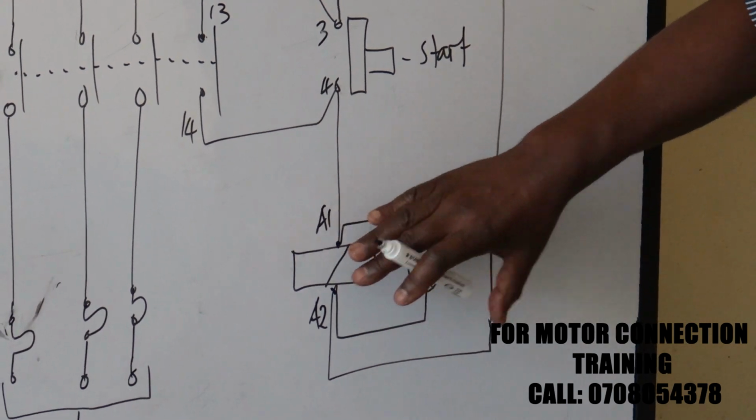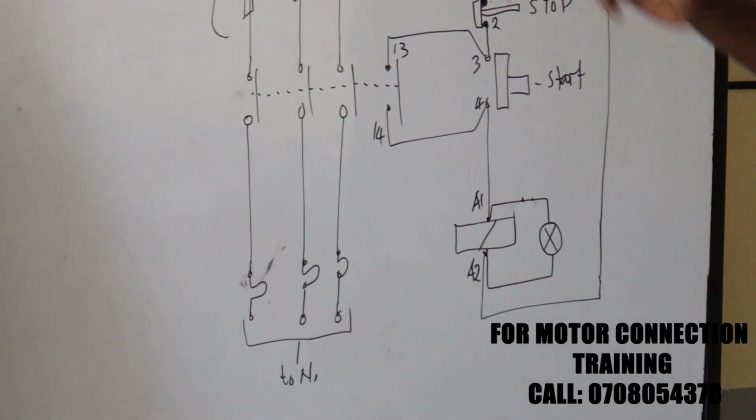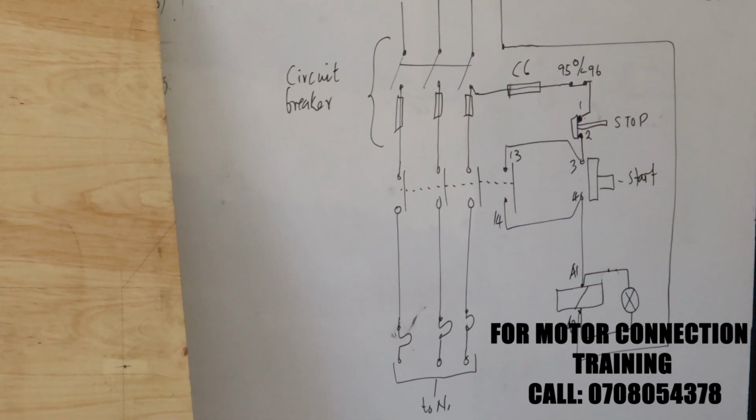As you can see, it's wired in parallel. And then that completes our control circuit. We go back to the neutral.